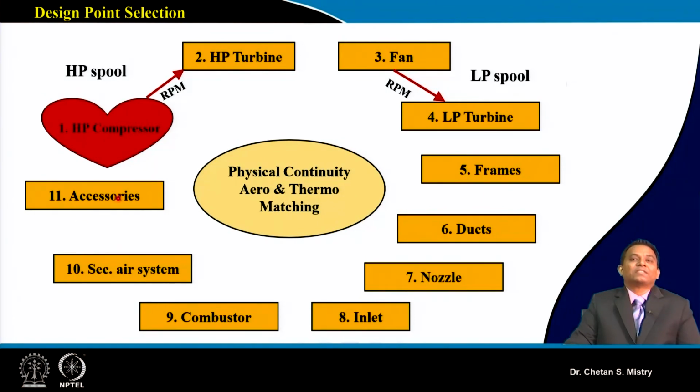Then external accessories. We have different kinds of actuating mechanisms and other mechanisms, whatever we accommodate in the engine, and these are the accessories. All this together we combine to do our design. That gives us the idea about what the weight will be. Sometimes you need to compromise on weight in order to achieve the performance you expect.